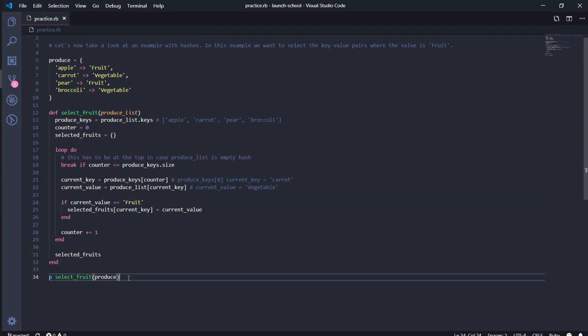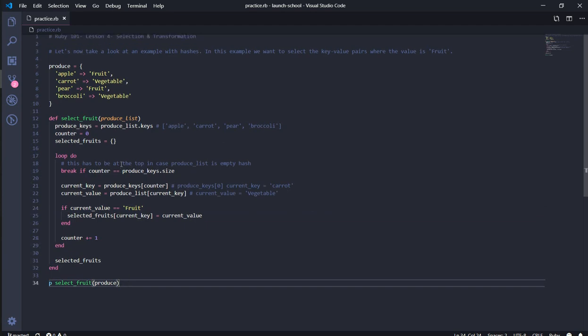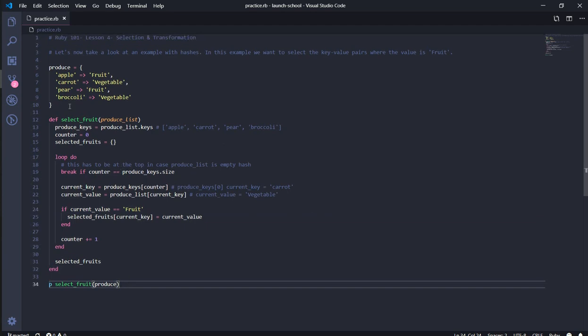It's interesting. If I had changed this to vegetable, then it would give us the key value pairs: carrot, vegetable, broccoli, and vegetable. And that's just really cool how you can change it like that. But I had a lot of fun working through this problem. And when I finally understood it and was talking to another student about it, I got really excited. I was like, wow, this is really interesting. It just didn't make sense before, and now it does. And it makes me want to learn more about hashes.